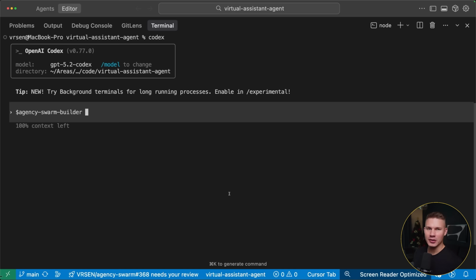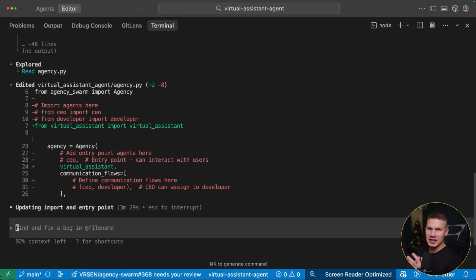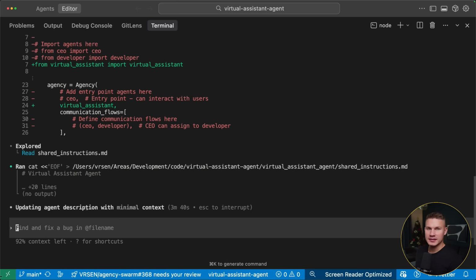Perfect. So now let me tell Codex to create a virtual assistant agent that uses all the skills from ChatGPT. To be honest, the way skills are implemented right now in Codex isn't the best. The best way is to always allow the agent itself to select the skill accordingly. This is actually one thing that I also forgot to instruct Codex to do, which is to create this key router tool that essentially lists all the skills with their names and descriptions so that before executing the task, the agent can pick accordingly. So let me do this right now.